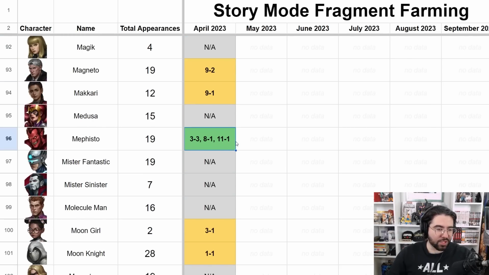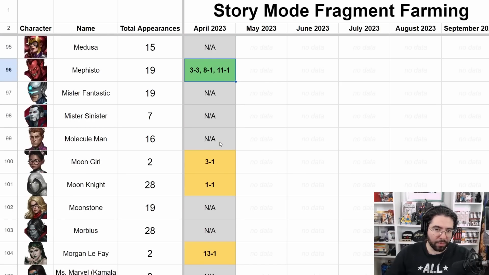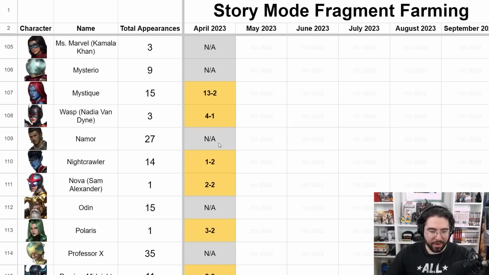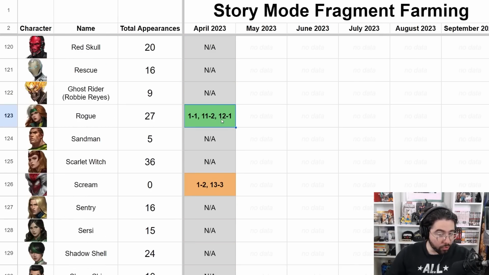Mephisto featured 3 times. This one sucks, but I believe he's the only native tier 3 featured at all this month, so no Gore, no Null, and no Sentry, which is very good, and Mephisto's still the best for PvE content out of the 4, I would say. Everybody else featured once here, all the way down to Rogue, who's featured 3 times.